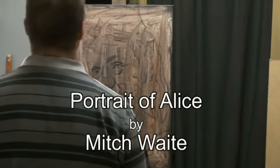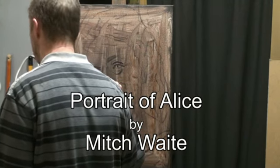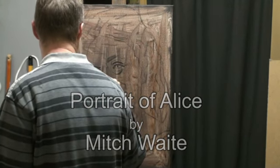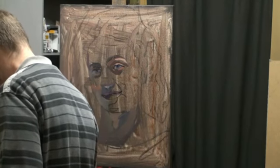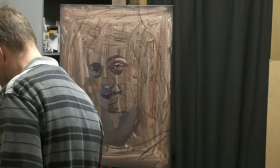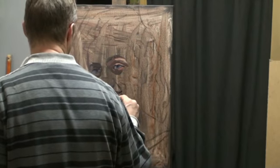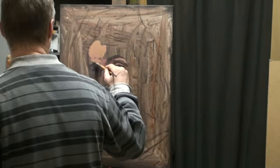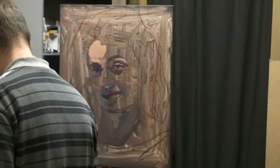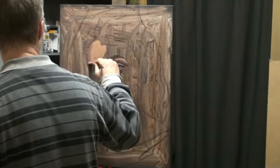So I've tried to get the eyes in the right place, and now I'm just going in with oil paint to establish the position of those eyes, which of course is key. And while I'm in there, I'm working on the lighting and the colouring, but the position, the colour and the lighting will all get changed. It's inevitable. It's impossible to get any of those things right first time.